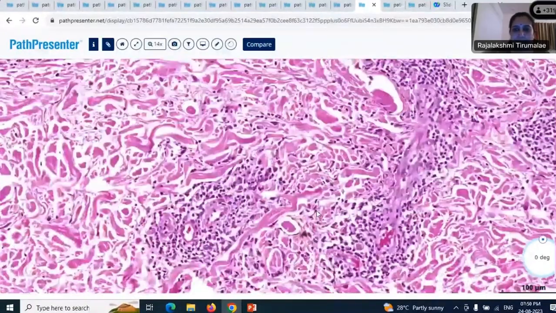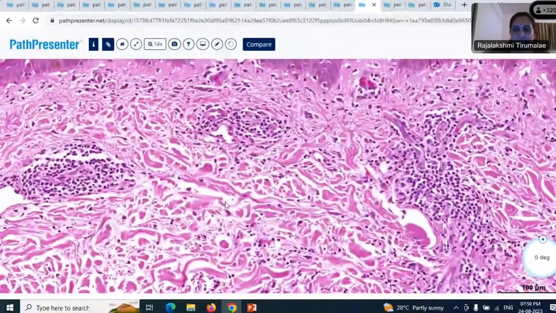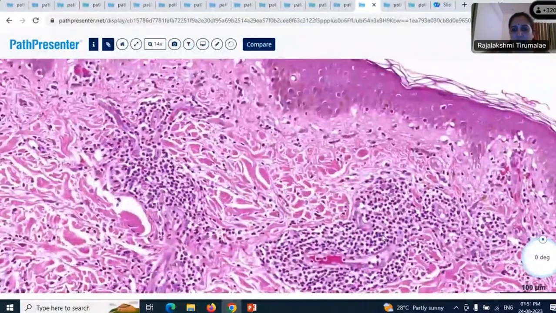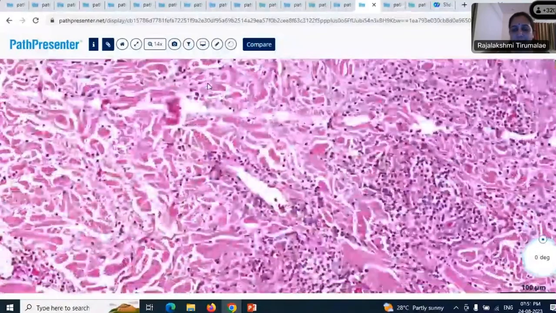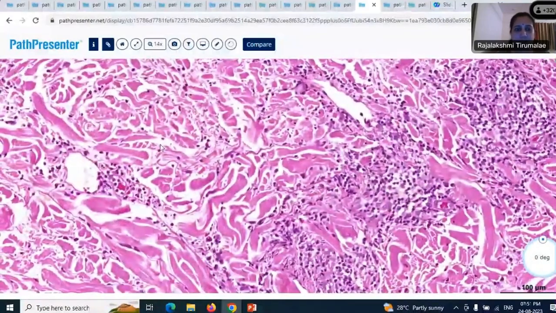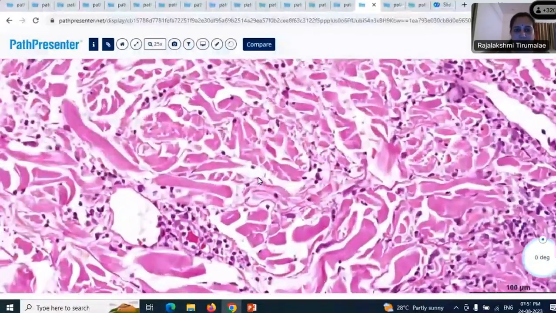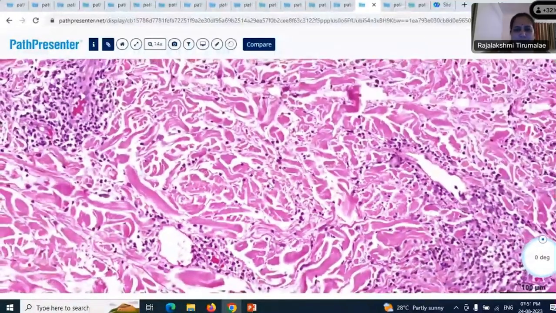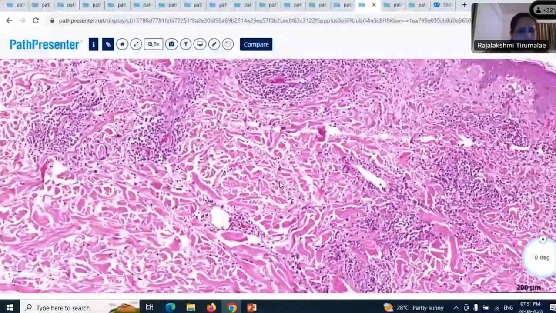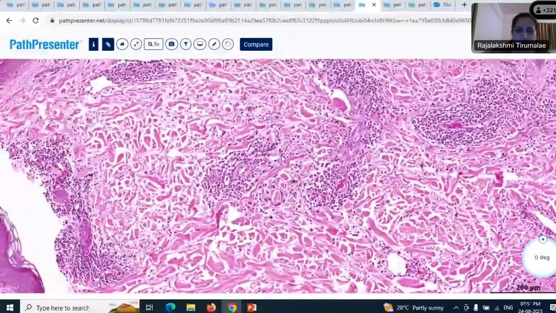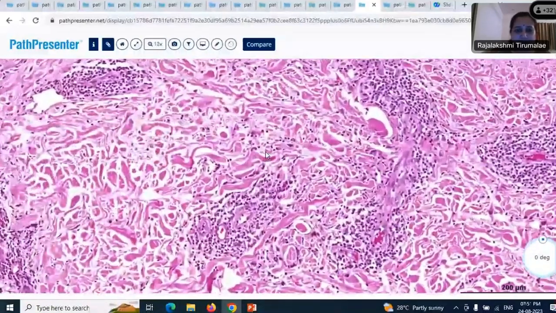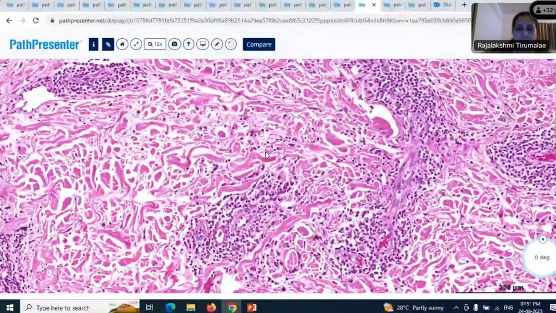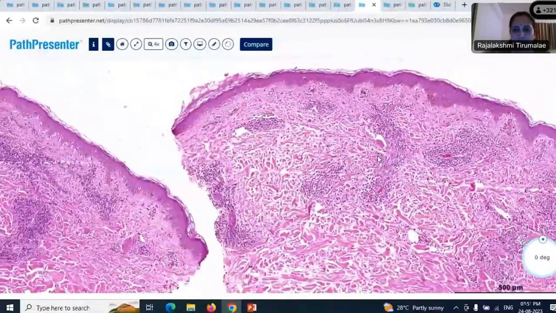So you have a superficial and deep infiltrate. You have interface changes. You have vacuolar changes. You have a lot of basal vacuolar alteration here. The infiltrate is quite dense. I'm trying to show you something in between the collagen. Do you want to pick up what the finding is? I'm deliberately not showing you the special stain because if I show you the special stain, it'll become very easy. The point is you have to learn to identify it on H&E. What other feature would you want to look for?